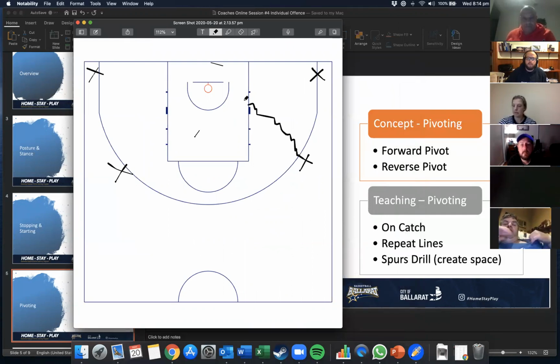So the Spurs drill is something that I'm hoping that a lot of you have seen before. It's the idea of split kick extra. So it's when someone creates a split, getting 2 feet inside the paint, this person would then lift up out of the corner. And from this position, this player would chuck the ball either out to one of these two guys here, and that's creating a split, and then kicking it, and then they would make the extra pass.